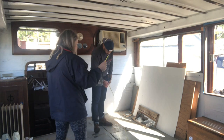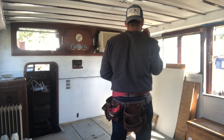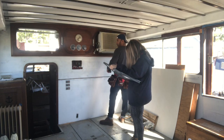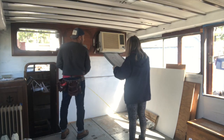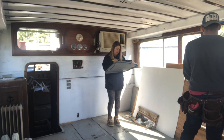Measuring this space was pretty straightforward. Since this is the widest part of the boat, there weren't many, if any, weird angles. And although the boat does get more narrow as you move forward, we took 3 overall measurements starting at the back of the salon, moving to the middle, and forward on the opposite end to get the natural shape of the boat. But moving to the galley, things got a little more difficult.